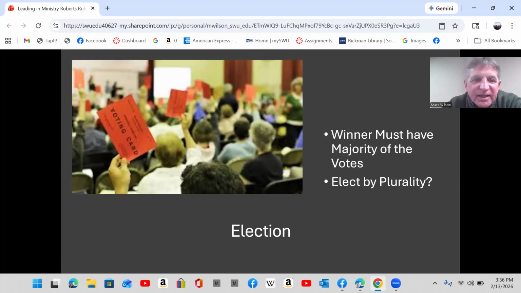Let's say it looks like it's just going to be stuck here for a while and people aren't budging. You can elect by plurality. Plurality means that whoever has the most votes is going to win, even if they don't have the majority, right? Like the presidential election is a plurality vote. So you can win even though you don't have a majority of the votes. But if you elect by plurality, you need to make that decision up front, before you vote. And don't do that for your first vote. You do that after you've voted two or three times and people are really getting tired of voting. Then it's very fitting to do the plurality thing.